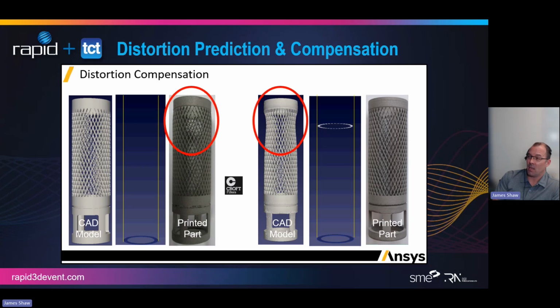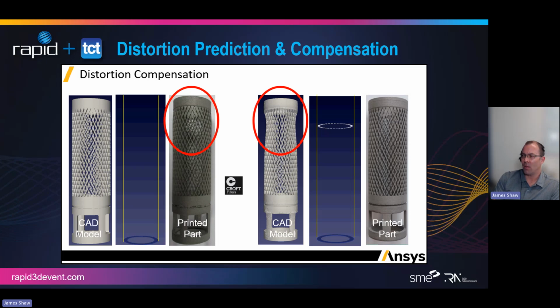To continue the case study here in aerospace, here's an example from Croft Filters from Ansys, where one of the things we need to think about is when this filter, for example, a lot of filters, heat exchangers, another great example. We've got a lot of thin walls. We've got a lot of open air, if you will, or open space in a design to allow a fluid, gas, liquid, whatever. And one of the challenges there is, as the part gets printed, it's actually going to deform. And so by doing a full process simulation, we're able to predict that deformation or that distortion, if you will.